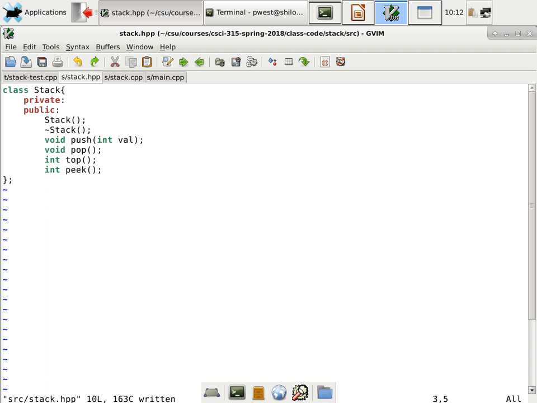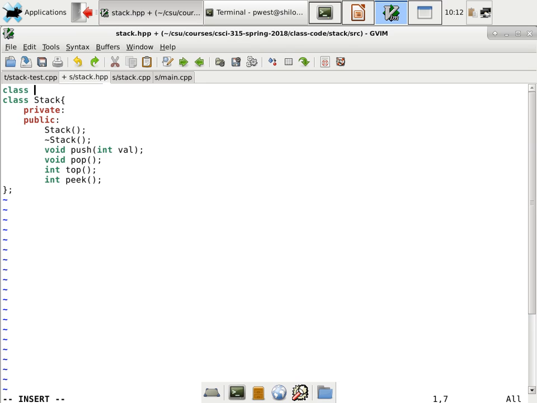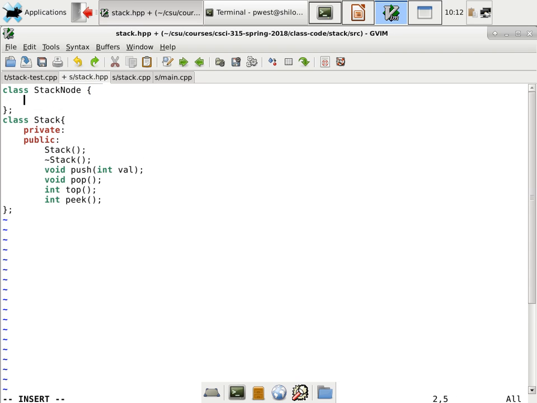What do we need to do first? I think that was your first question before we got off the train of the array implementation. Create a node. So we'll make a class called stack node, and for the sake of time, I'm going to make these public.